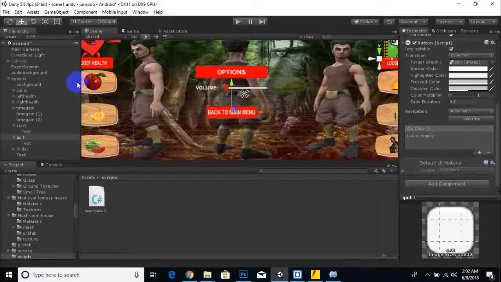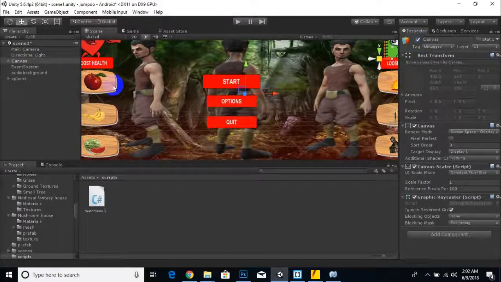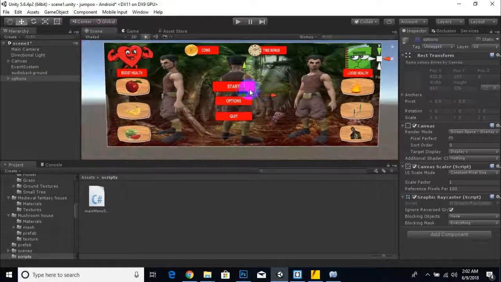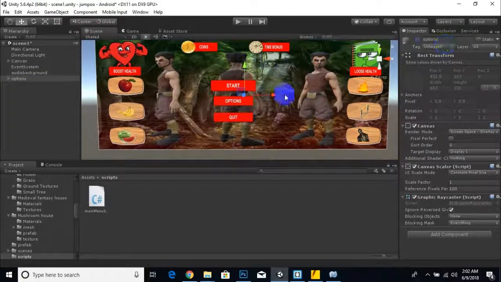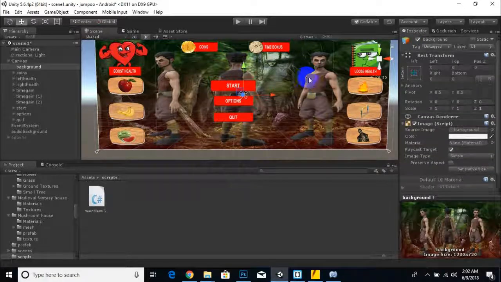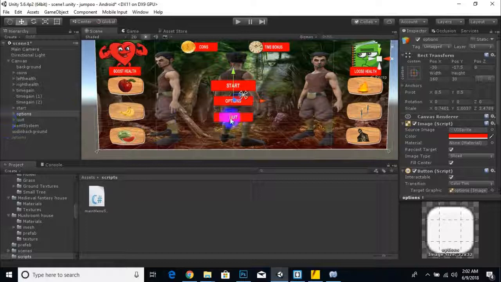Now what we will do, we will make this canvas enabled and options we will disable, okay, because we don't need options enabled in the beginning.